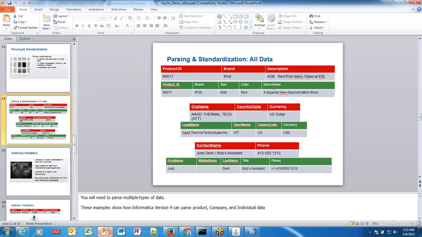Let's say I want to do some kind of aggregation. At the end of the evening, the store manager will ask me for a report: Sandeep, get me a report of iPods of size 4GB and red color that were sold today or yesterday or the day before yesterday. Since I have the split information, I can simply use an aggregator transformation after data quality, group by size or by brand, and give the sum of the products that you have sold.